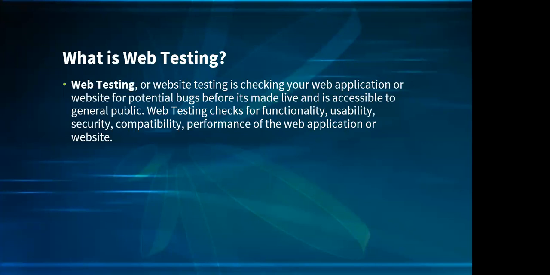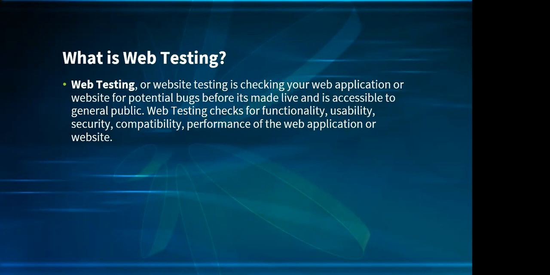So what is web testing, or what is website testing? Web is just the short form of website. Website testing is checking your web application or website for potential bugs before it is made live. Live as in for people, before the public can access it. Who are the people? The public, you and I, every one of us, before it's made known. We want to find potential bugs.